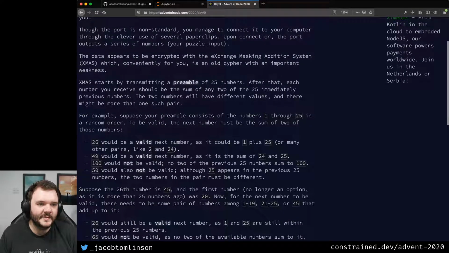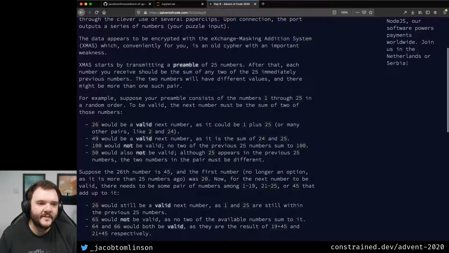XMAS starts by transmitting a preamble of 25 numbers. After that, each number you receive should be the sum of any two of the 25 immediately previous numbers. The two numbers will have different values, and there might be more than one such pair. For example, suppose your preamble consists of the numbers 1 through 25 in a random order.